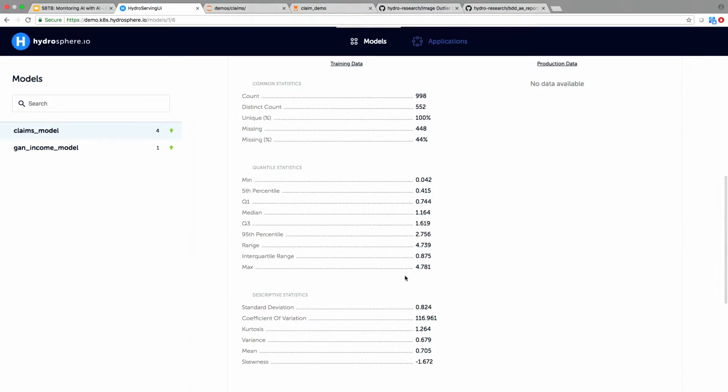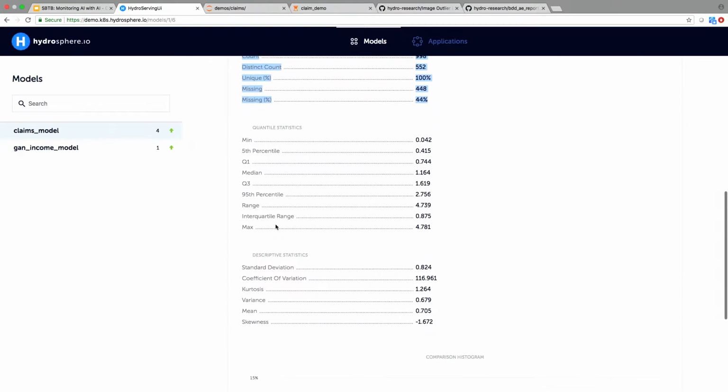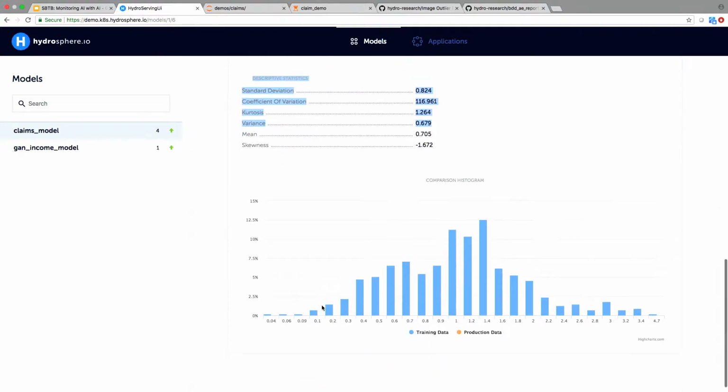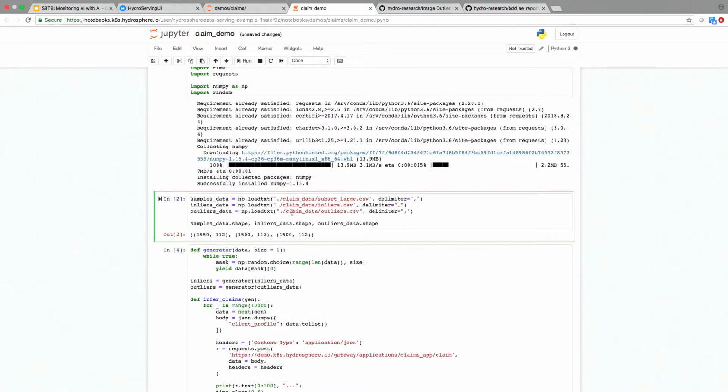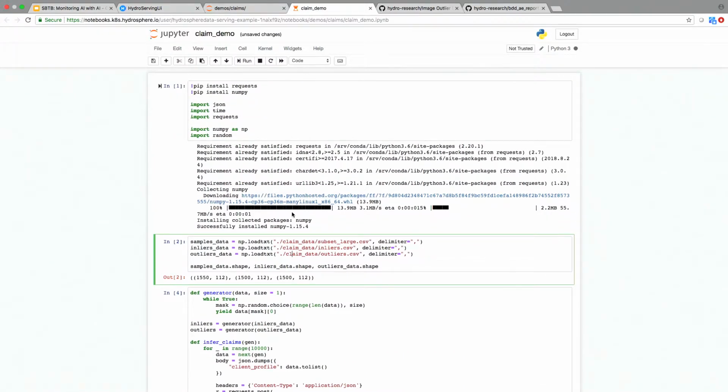So what happened under the hood? These common statistics, quantile statistics, and descriptive statistics have been built, and the histograms. That's cool. We know something about our training data. What happens next? In production, we can simulate sending a prediction request to this model, and see how those prediction requests are statistically different from the training data we have seen so far.